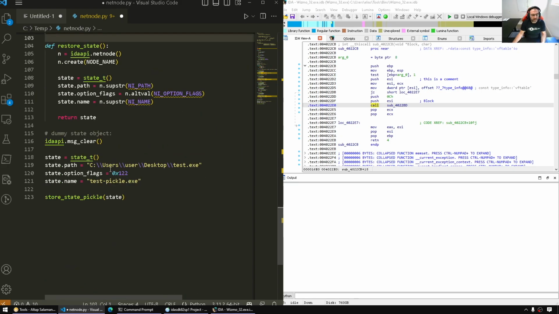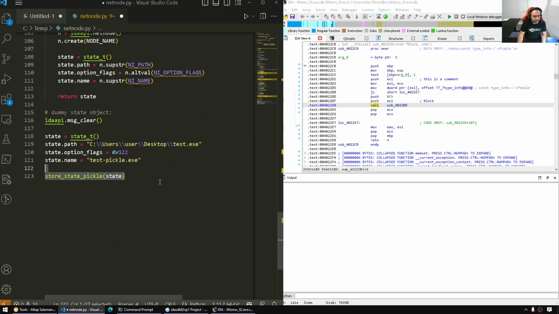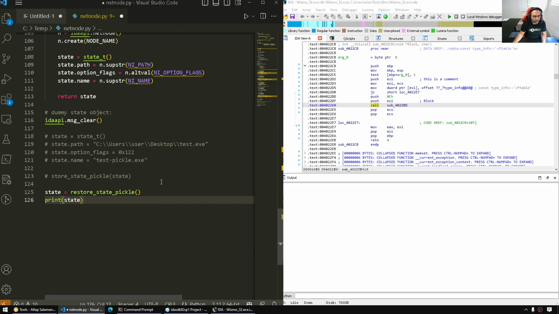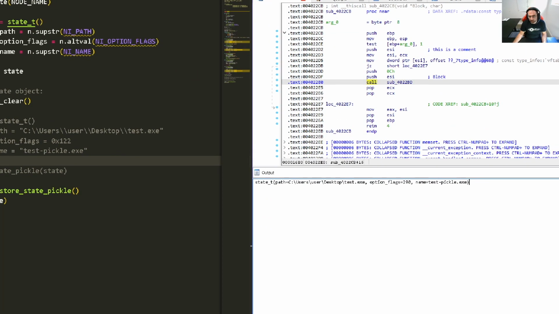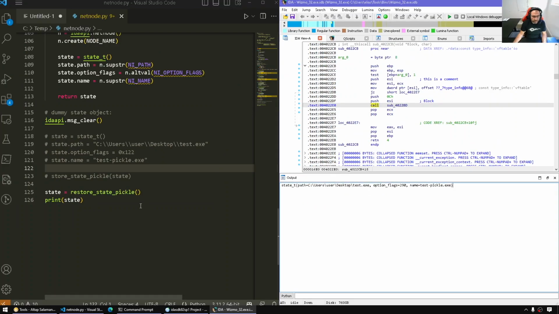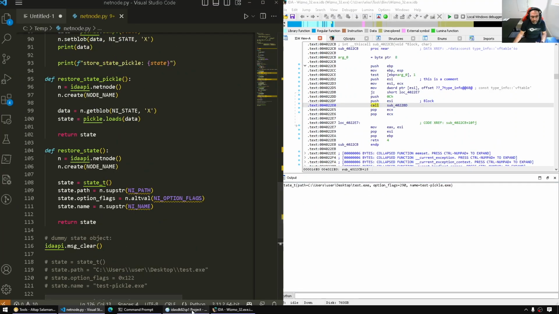Okay, all right, let's try it. So this time I'm going to do the opposite and print it. All right, so we're going to save it and see here. We can see the differentiators, for example, the name, test pickle, and so on. So these are the two strategies.